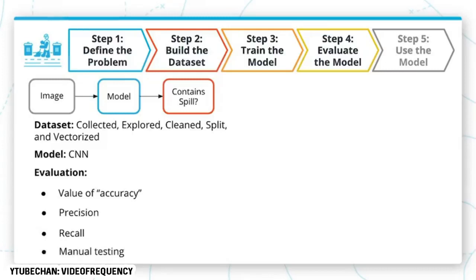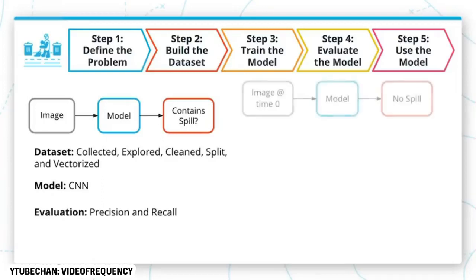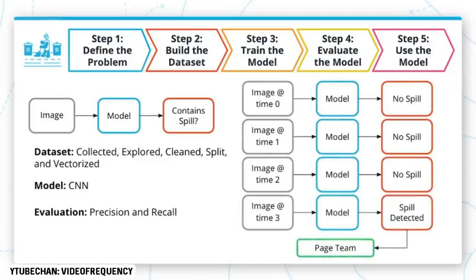You also realize your staged spills might not have been sufficiently realistic, and you really want to have a good sense of how well your model will do when you use it. You spend an hour searching through historical records of the surveillance system and find a few cases of real spills. You evaluate your model against this dataset and confirm that it is performing satisfactorily. Confident in these results, you deploy this model on a system that enables you to run machine learning workloads on surveillance systems. You implement a simple paging system and begin transitioning your team to respond to these pages in addition to their typical routines.